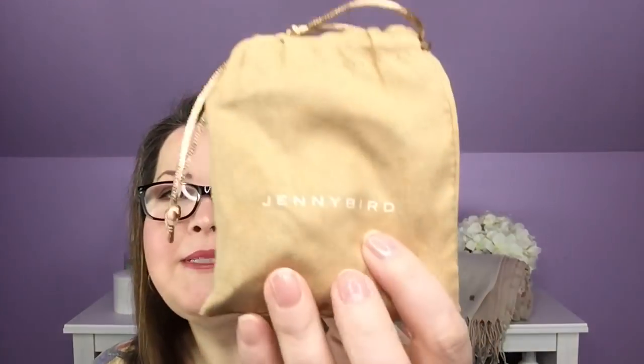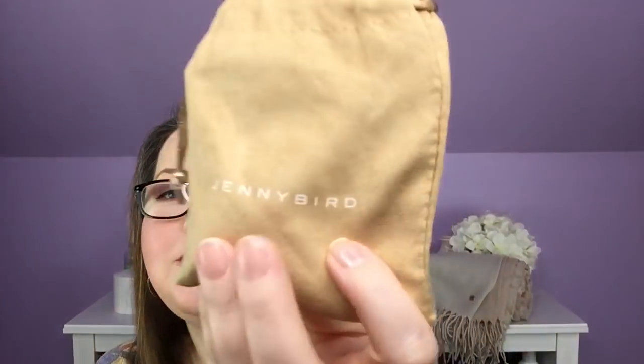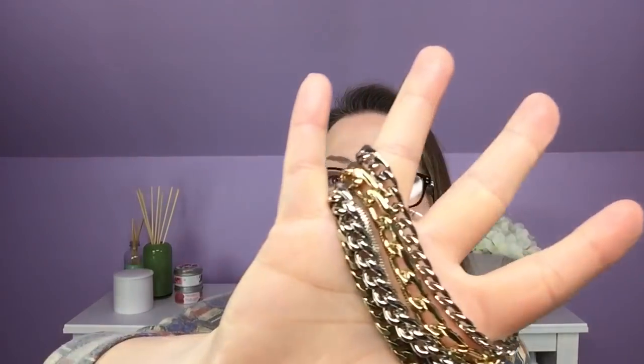And it's so nice. It comes in a little velvety feeling pouch that says Jenny Bird on it. It is really heavy. And when I take it out, this is what it looks like. That is so pretty. I have to tell you, the gold in it has way more shine than I thought it was going to. And I like that a lot. See how pretty that is?